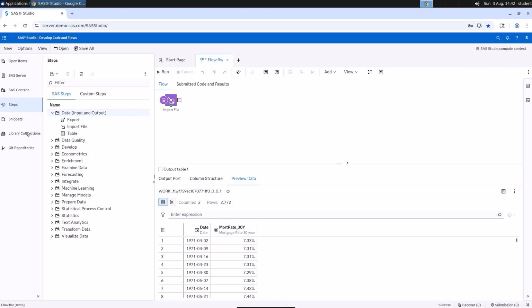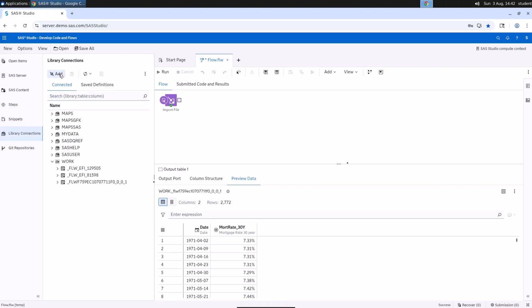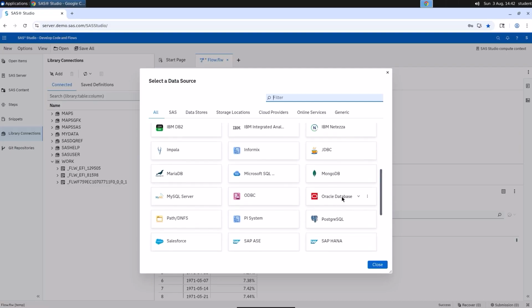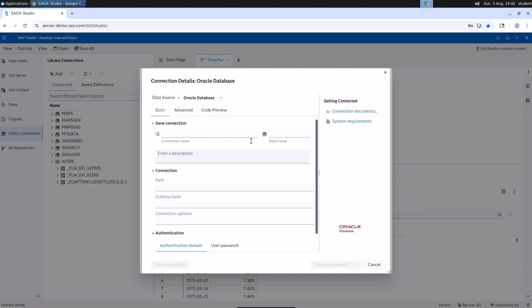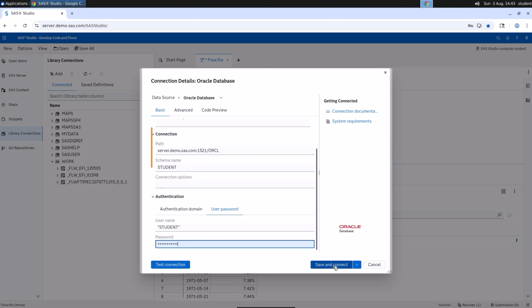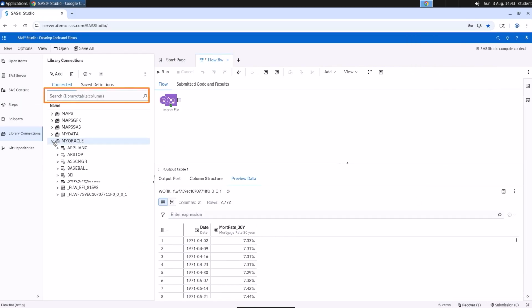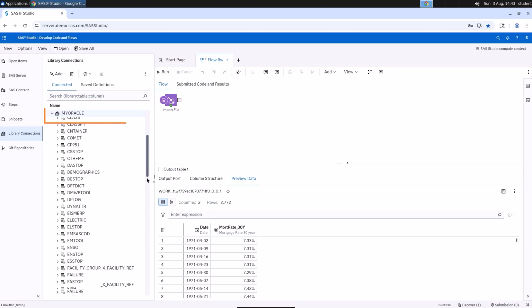Continuing with data management, the new Data Connection Manager simplifies how you manage and view library connections to a whole host of data. Choose your data source, name it, and add pertinent information, and you're ready to explore the content using the new search functionality and new sticky folders.